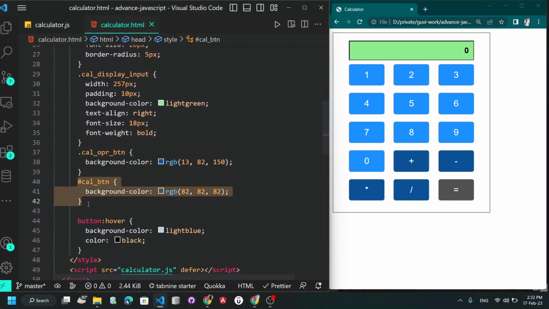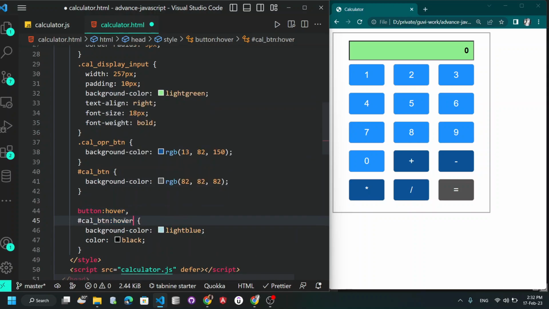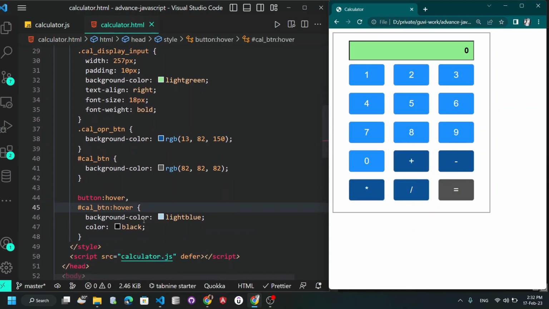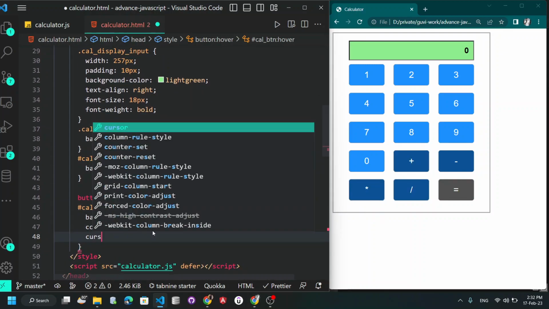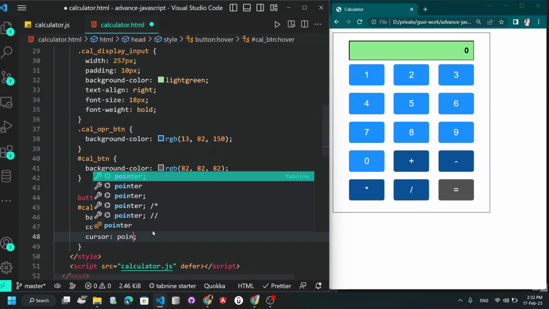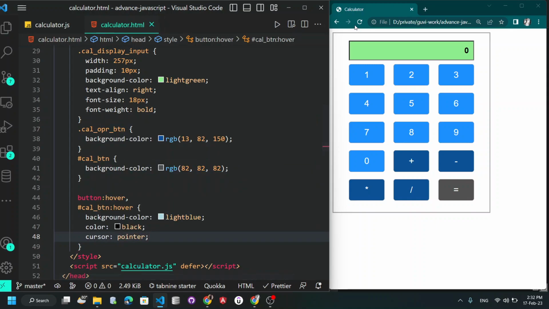When I do a proper reload, you can see now there is an effect of hovering as well. Just like this. Okay, and we want the same effect on our ID as well. Hover. Let's hit save, do a reload, and now these are also changing absolutely fine.